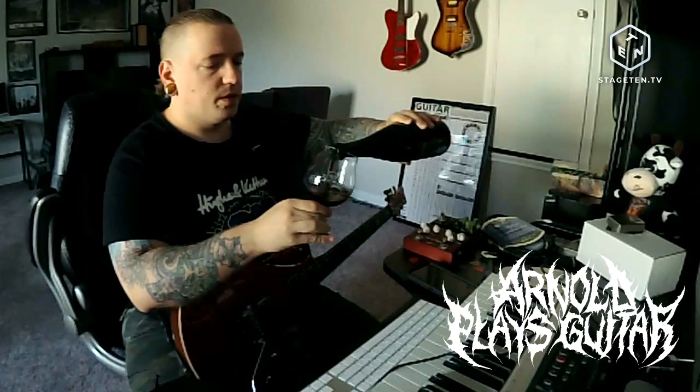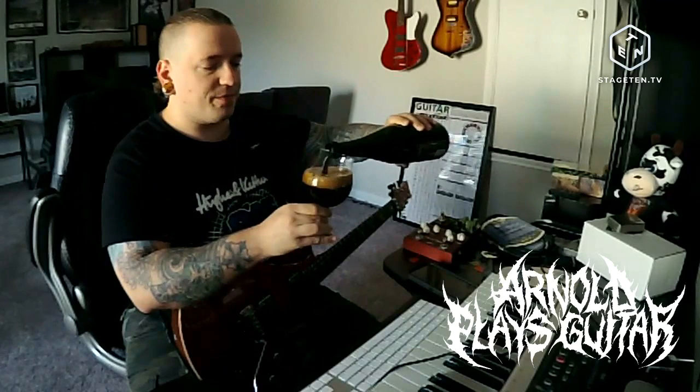Pouring it into my new Pine House pizza glass. Since I live here in Austin now, the Pine House pizza stuff is pretty damn good. God damn, that's got a thick, rocky, tan head. Rocky heads are usually a very good sign that your beer is very good stuff. If it's a more consistent head, usually it was made a little more cheaply. Bet you guys didn't know that. But anyways, cheers to you. Let's taste this.